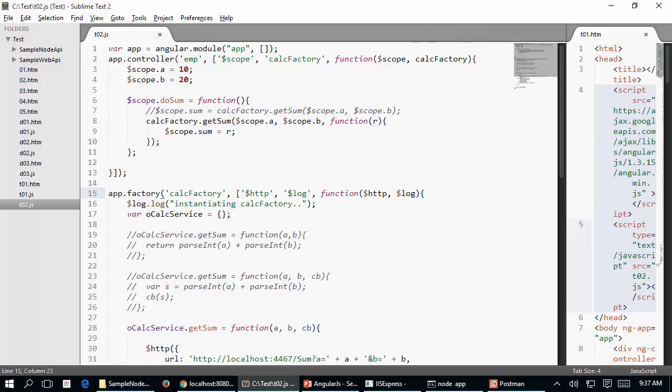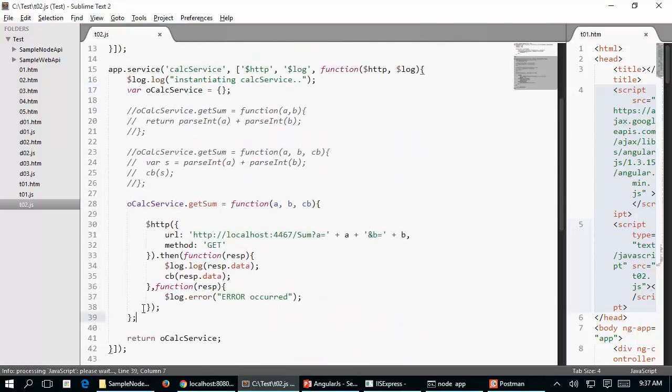So in order to use calculate service, the first thing, as I mentioned, is instead of using app.factory, I have to use app.service. And to be consistent with our naming, instead of using calculate factory, I would like to mention this one as calculate service. So whenever I use this, I need to use this here also. I need to use this here, here, here. And looks like those are all the places I need to change. Let me do one by one. So I would like to have this whole thing removed as well.